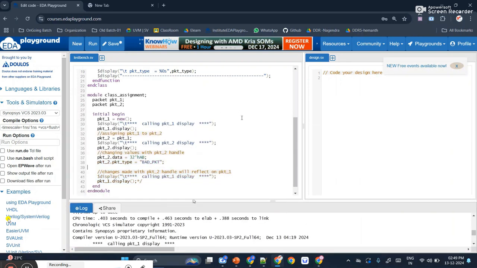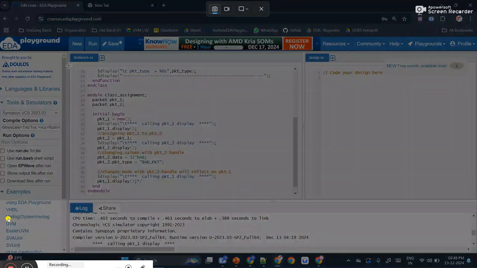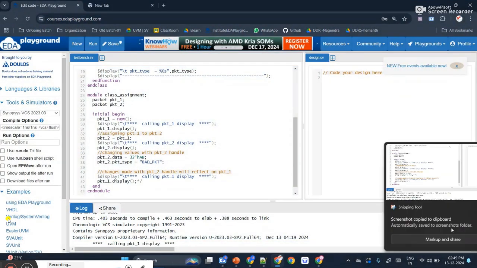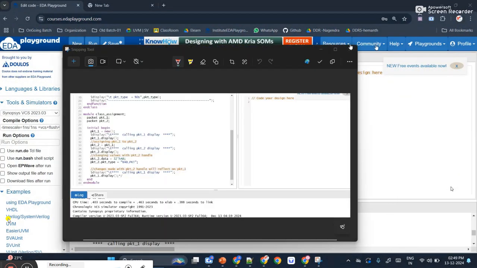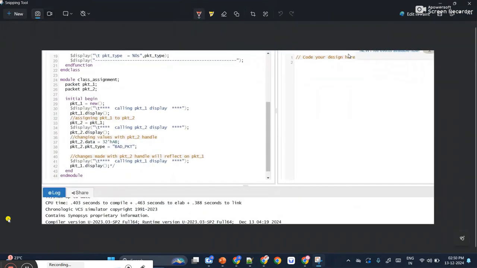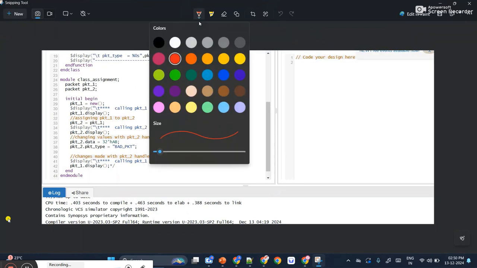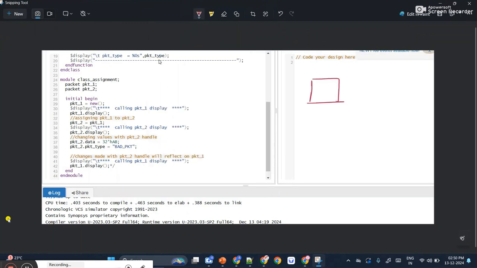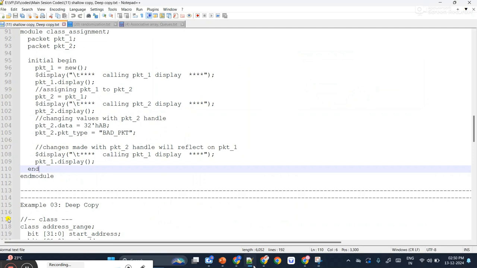Now see, both are pointing to the same memory. If I write the diagram, one memory is there, and packet 1 and packet 2 both are pointing to the same memory. What are the values given there?